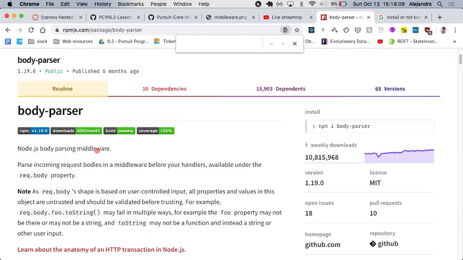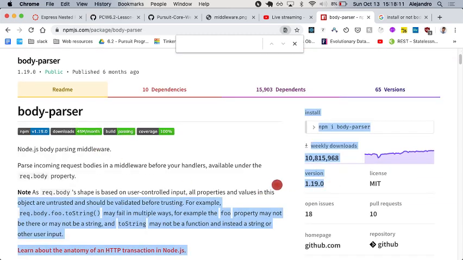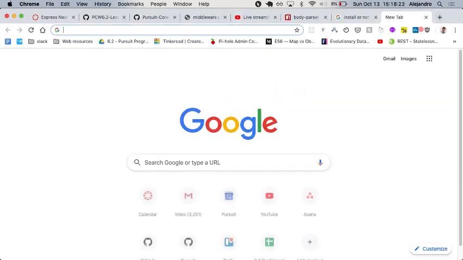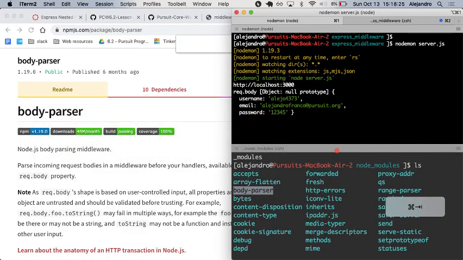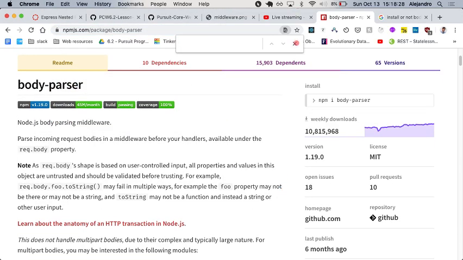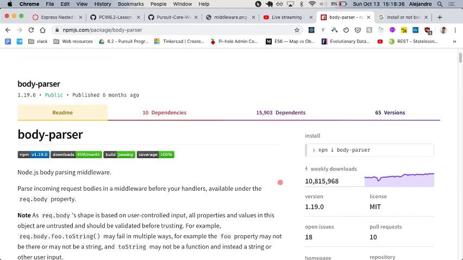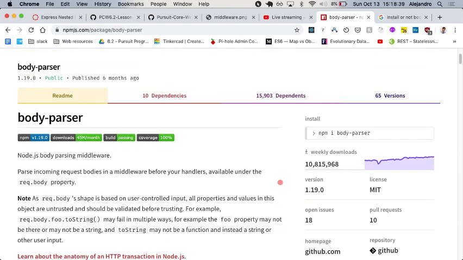Yeah. So let's see. Body parser, the module itself here is on version 1.19. So this is the latest version, 1.19. The version that is being used in Express might be older. Where could we find that? That is a good observation. Most likely, like always, they will try to use the latest all the time. But that will be one instance, yeah. If you want to use the latest version because it provides something that another module dependency doesn't, you want to install it explicitly yourself.